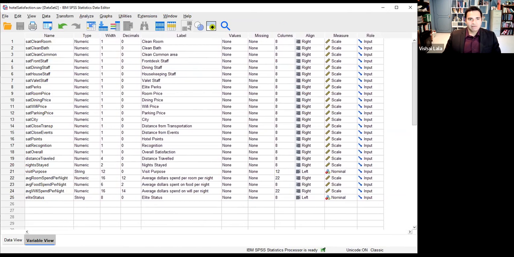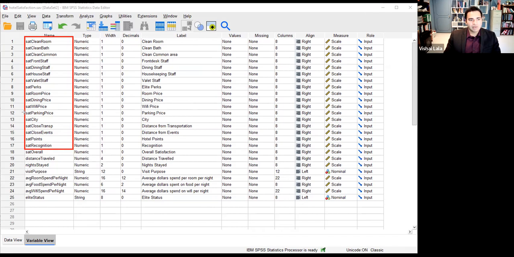On top, you have a number of variables, including satisfaction with the experience. So we have satisfaction with how clean the room was, how clean the bath was, how clean the common area was, satisfaction with the front desk staff, dining staff, house staff, valet staff, the perks program, the prices of the room, dining area or the dining experience, Wi-Fi, parking, and so on.